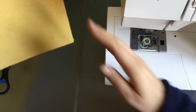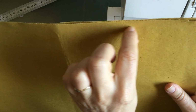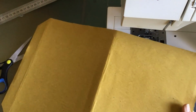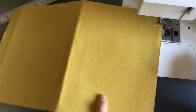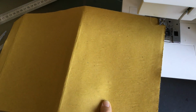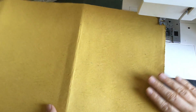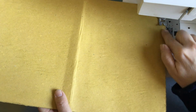Okay, so basically, you saw that I had some overhanging here. So this is all soft. So what I'm going to do is stitch just next to the cardboard. I'm not actually going to stitch through the cardboard, although I think the sewing machine would have no trouble going through it because it's not that thick. And I'm not even going to bother back stitching because when I come back I'll just cross over. So you can, I don't know if you can see, there's the cardboard and I'm just going next to it.